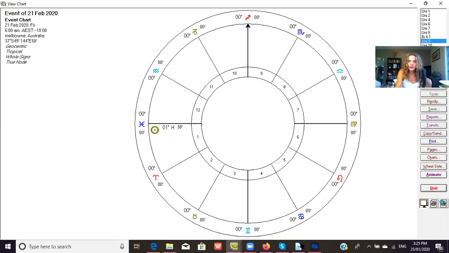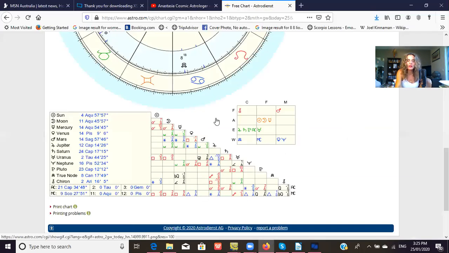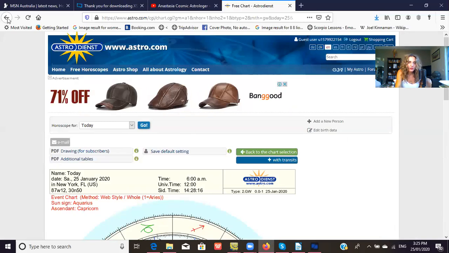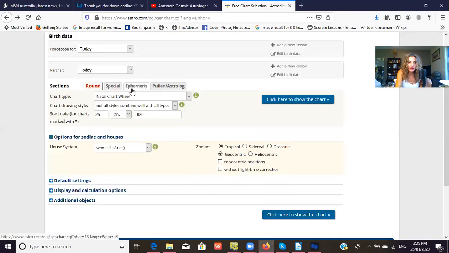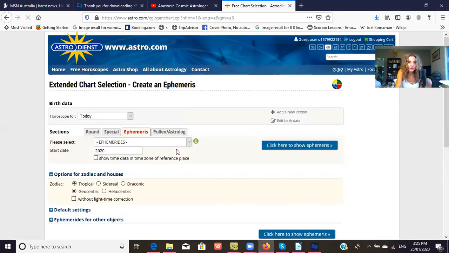The other thing that you could do as well with astro.com is it has the function of drawing an ephemeris for you. So instead of drawing the chart, it will give you the option to draw an ephemeris. You can see here, there's the word. So click ephemeris, and for example, here, it's showing you today.